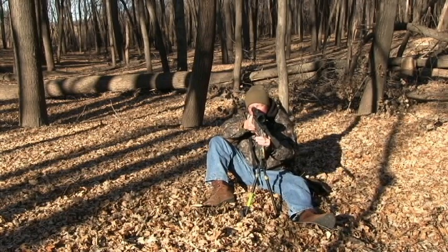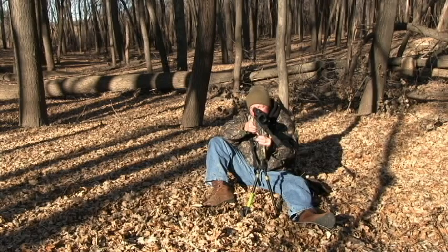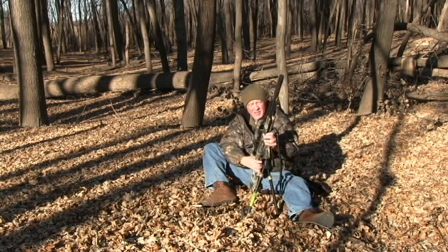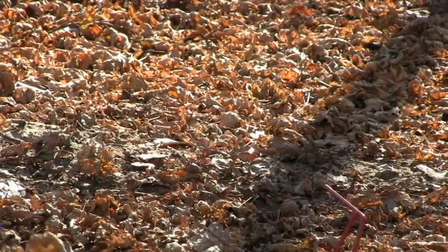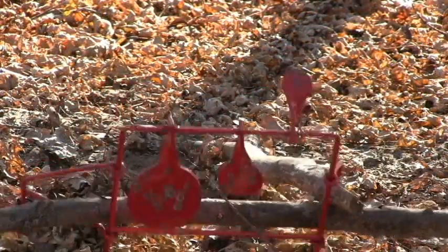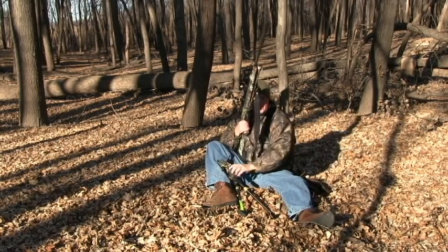So I was ready to get out to the woods. I grabbed my rifle, sat down, got up on shooting sticks. This was the .25 caliber version of the gun. I started shooting at a target 35 yards away and put in a 10-round group into an area that could be covered with a quarter. Felt good about that. Set up the steel spinners — first shot at the big one, hit it, the thing fell over. Hit the middle one. Then shot the little one and it fell over again. The power was there, the accuracy was there, and I was ready to hit the woods.